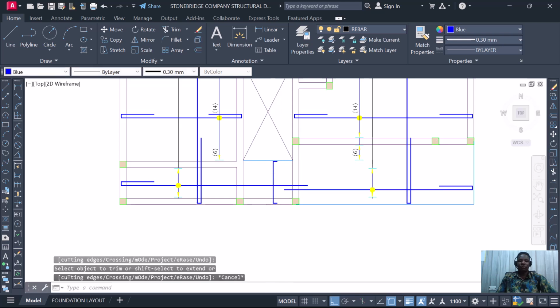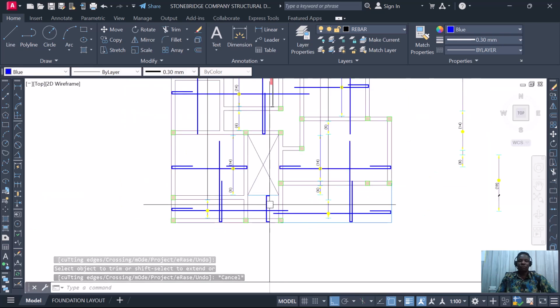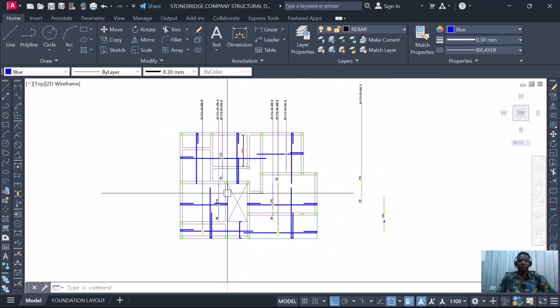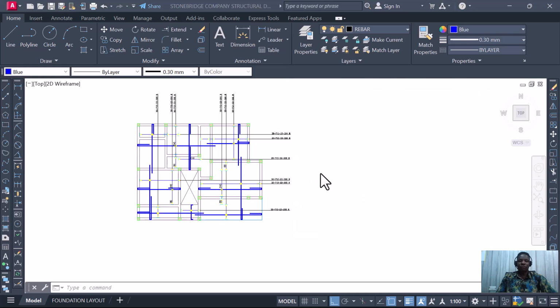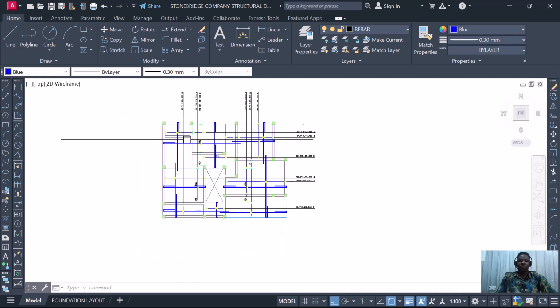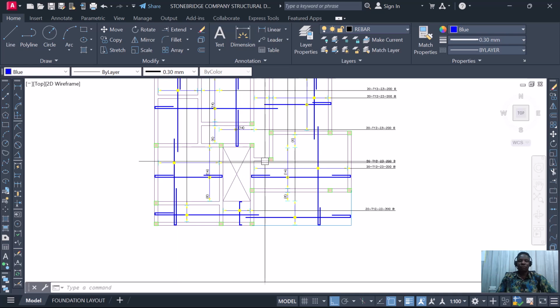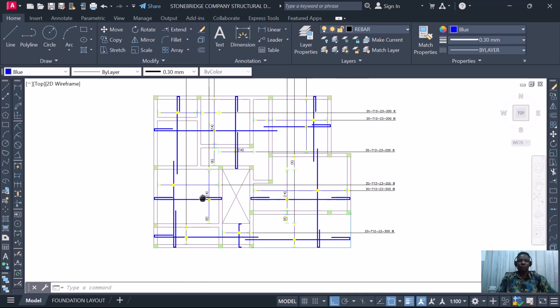So about that, I'm going to delete this. I'm going to delete this line, and I'm going to trim off this. Delete one, and I trim off that. I want this particular area to be top and bottom. Okay, it's going to be top and bottom. So we're going to arrange it now.